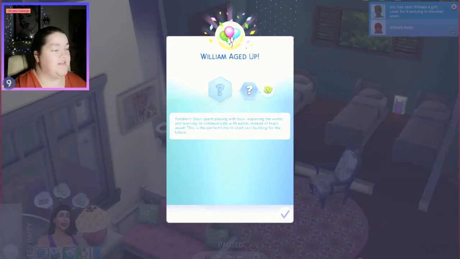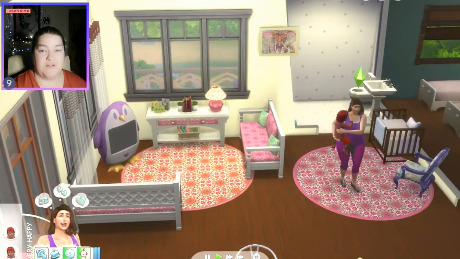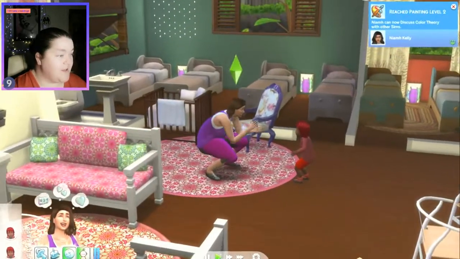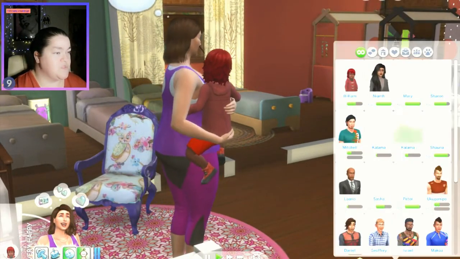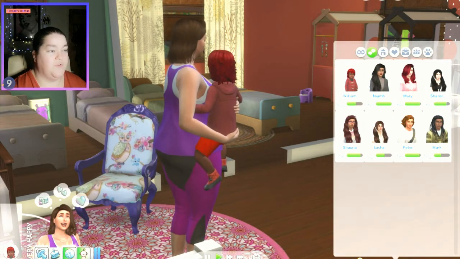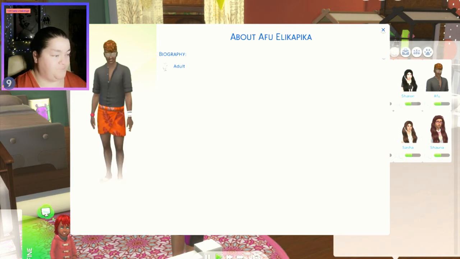Okay, so he is a charmer. I was using the randomize app on Yoke, but I said, no, I'm just going to use the randomize on this until I need to give them traits and stuff like that. Oh my god, he aged up with red hair, guys. He's so adorable. Who's his dad again? Double check who his dad is. Afu is his dad. Let's open the sim profile. Okay, so he knows nothing about his dad.